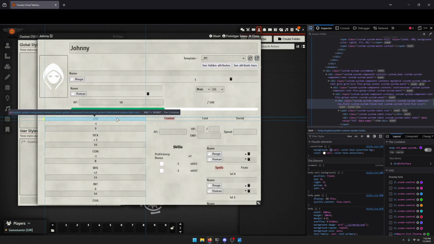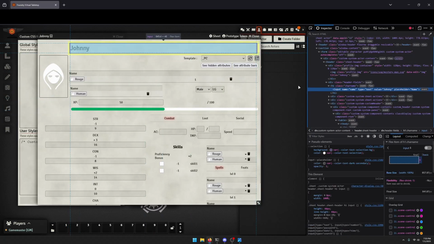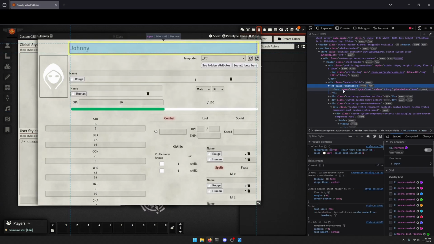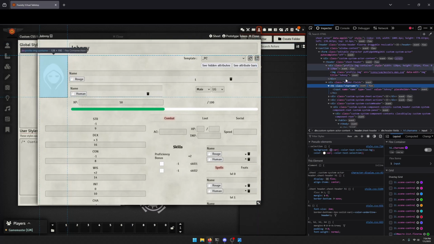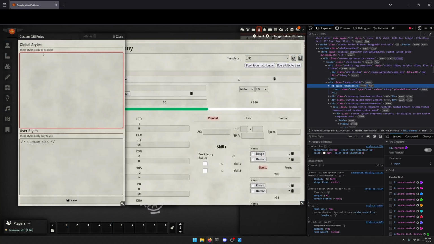But let's say I want to look at my character's name. If I click it, it actually pulls me straight to the HTML. It's in an input tag because it's editable and it's a text field, and that's under an H1. And for those who aren't too familiar with HTML, H1 is heading 1. So it's the biggest heading. H2 would be the next biggest, and H3 would be the next after that. So you can use that information for when you're actually doing your own HTML, but let's look at CSS.